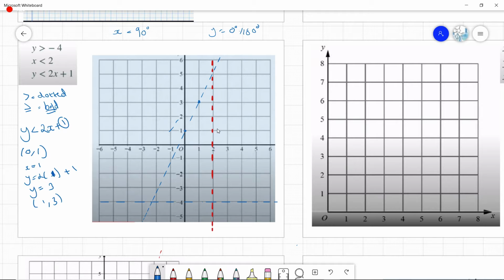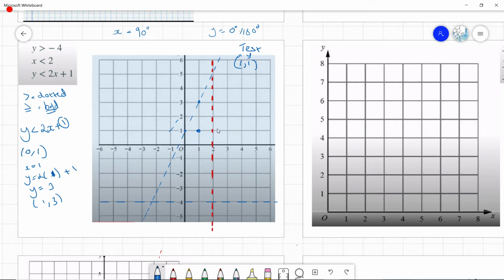Now, how do I know 100% that it's this triangle? What I tell my students is, choose any point in this space, and never choose a point on the line, because this is less than, not equal to, so you can't choose a point on the line. Choose the easiest point. I tend to choose (1, 1). Now for (1, 1), I have to go through the inequalities and test them.